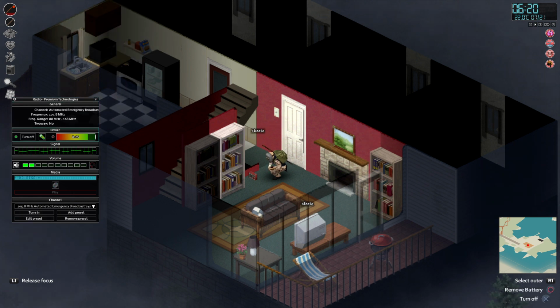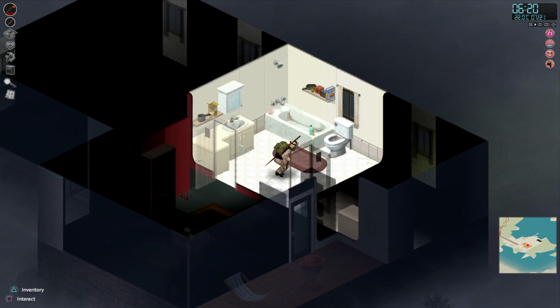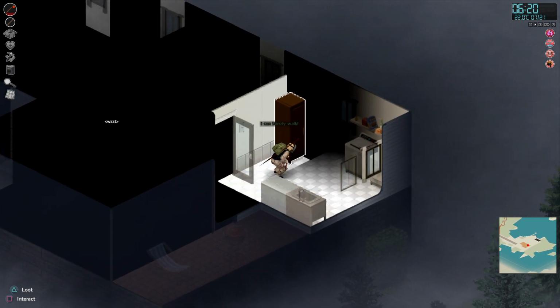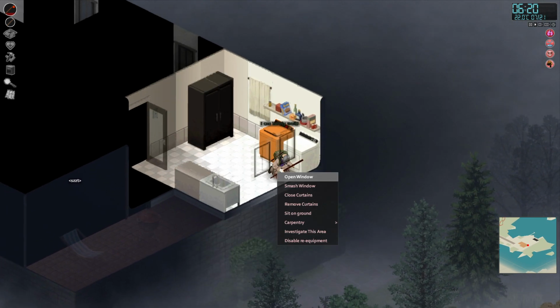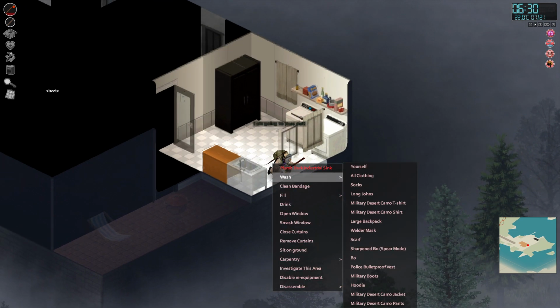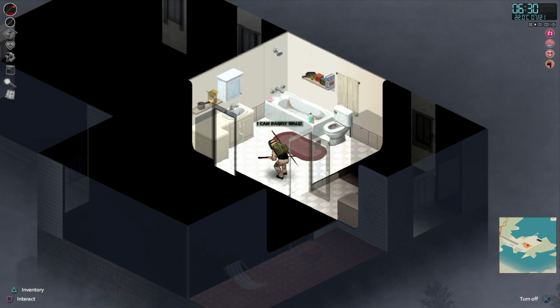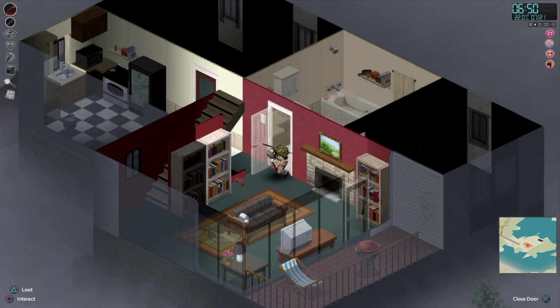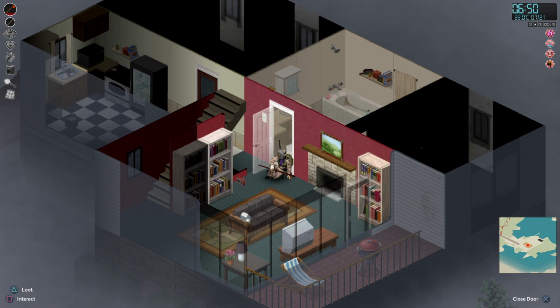Turn this radio on for now. So this is actually one of the first times I've had the helicopter vents turned on. Let's close these curtains. So we want a room that we're able to sit in, that we're afforded a little privacy. And it's going to be these two rooms in this case. In case the helicopter can see us through the windows, as we know, we can sit just in there and not be spotted. There's this room here, it's definitely going to see us through the windows. It's going to speed up time the tiniest of bits. I should actually sit on the ground while doing this so that we're resting.